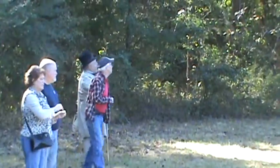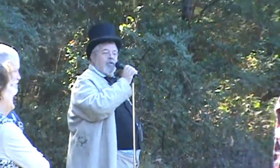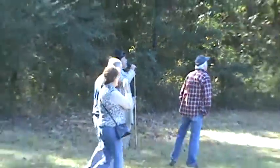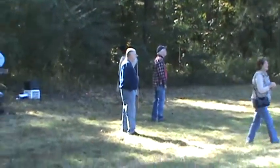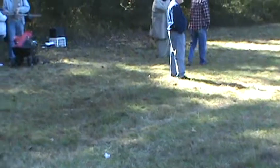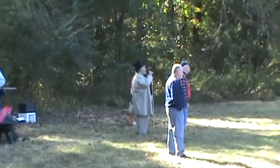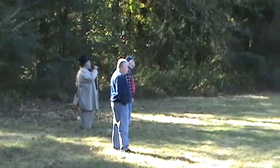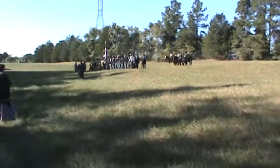For those of you still here, the troops will be lining up to give you a salute. We hope you enjoyed the day. While they are lining up, we'll answer some of the more common questions. Yes, sometimes it does get hot in the wool uniforms. The muskets they are using are reproductions of the muskets that were used during the war, primarily their infantry muskets. We do not put real ammunition in. We just shoot black powder.